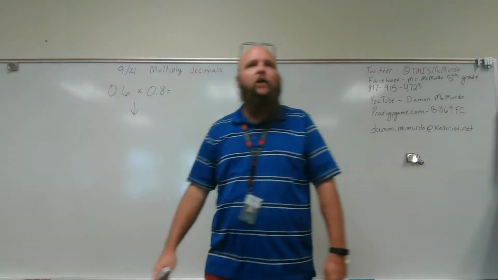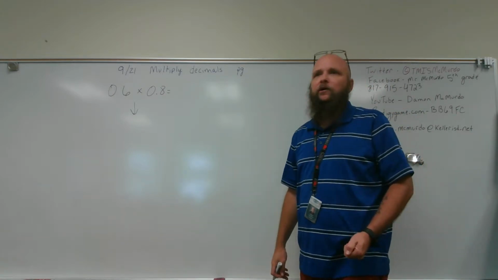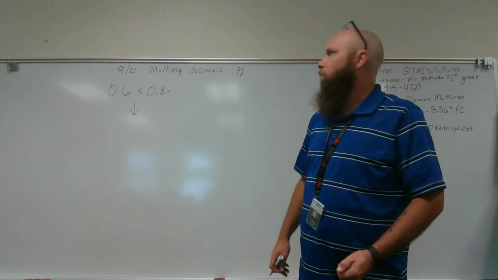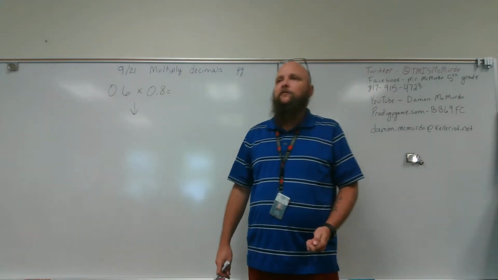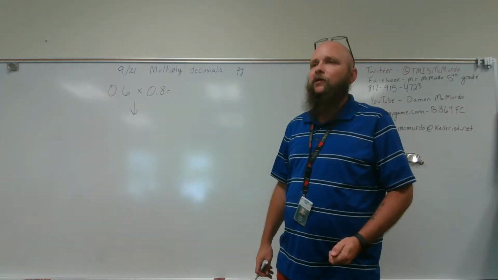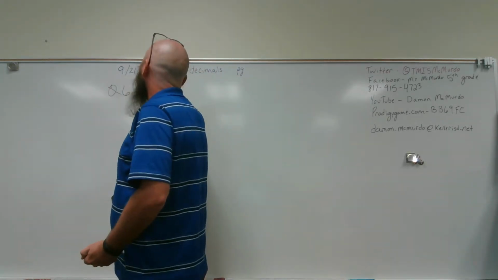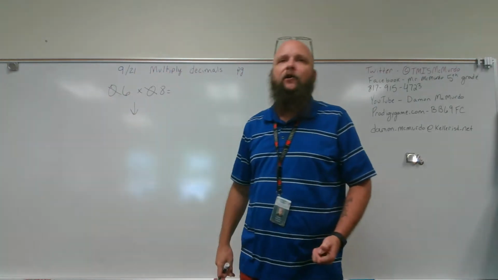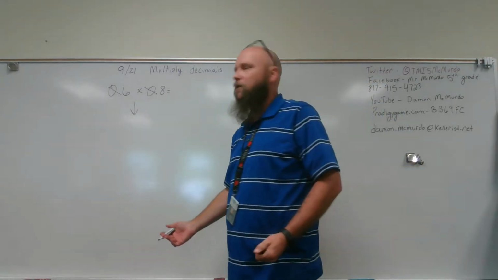Now, rule 1 in multiplying decimals is we're going to rewrite it. We're going to completely ignore the decimal points. And since we're ignoring the decimal points, my young friend Caleb has a great idea that I can leave these off since they don't matter. It's just a 0 in front. The 0 in front's not going to change anything.